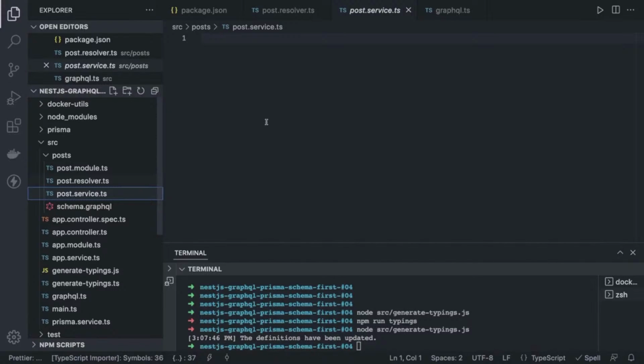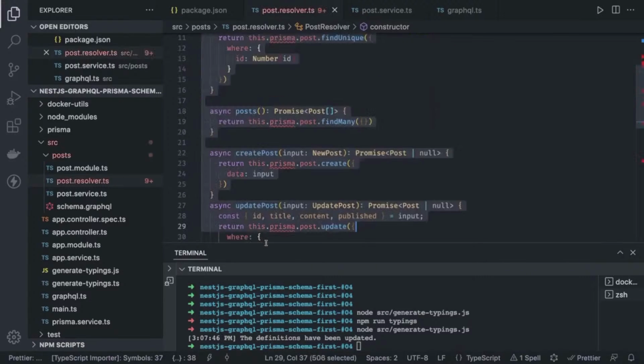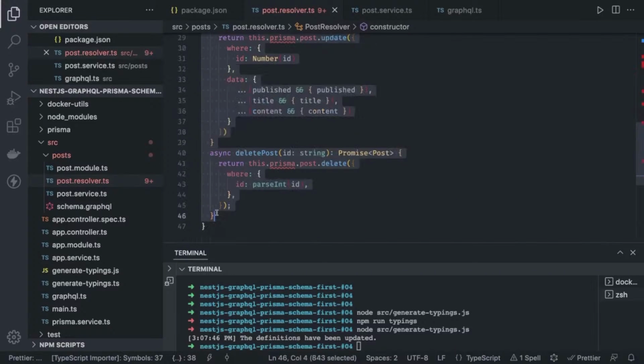I just copied the service into the resolver, so we don't need to write much code. Here I have post service. Now here I need to use the query and mutations instead of all these methods, because I'm going to call this post service from post resolver.